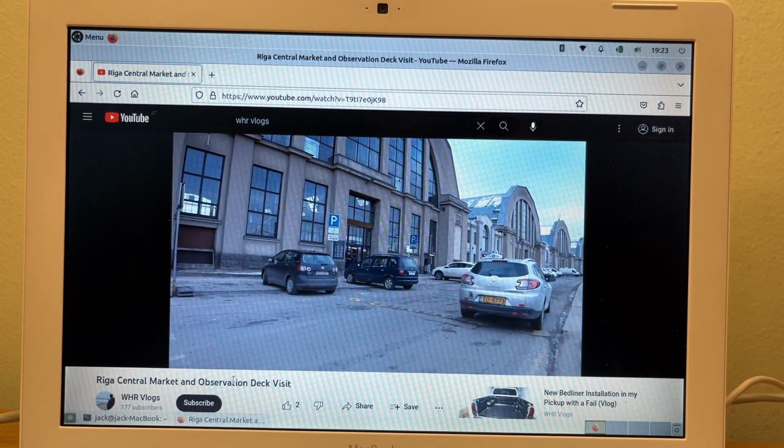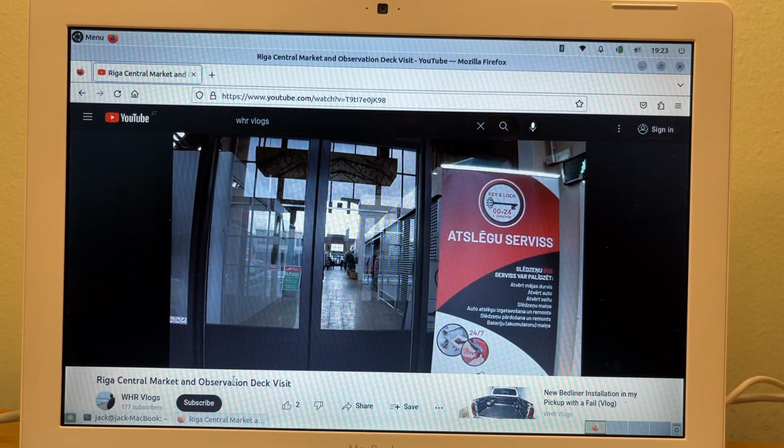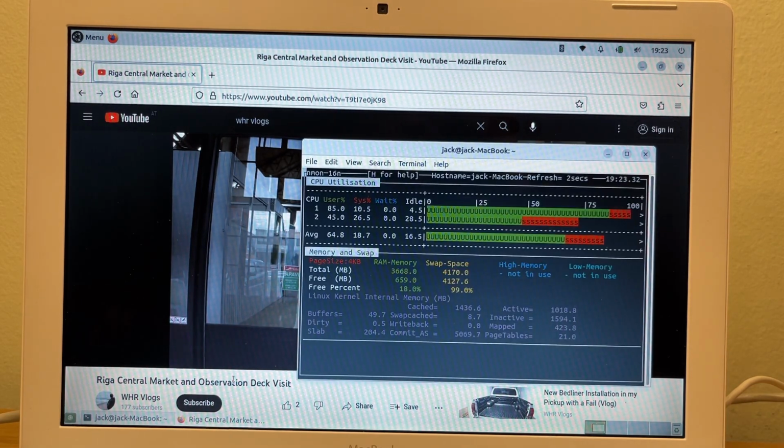Maybe to some people that's acceptable to use, but that would piss me off personally. That's just too slow. Oh no, 1080 was too much. It's also probably running out of RAM. No, not really. We still have a little bit of RAM, but don't you dare open anything else, then it's gone.